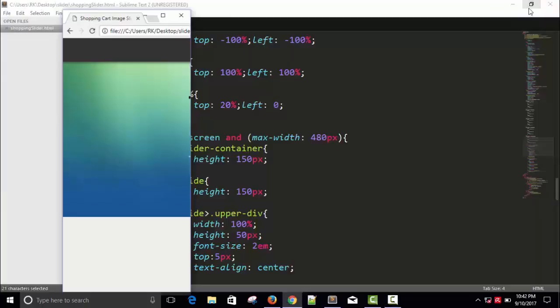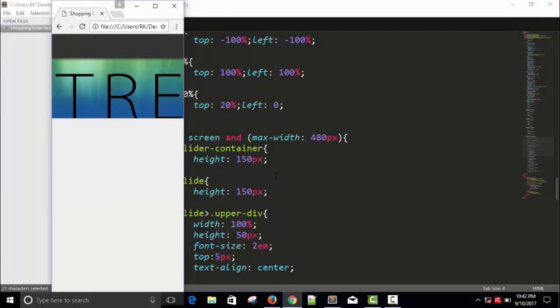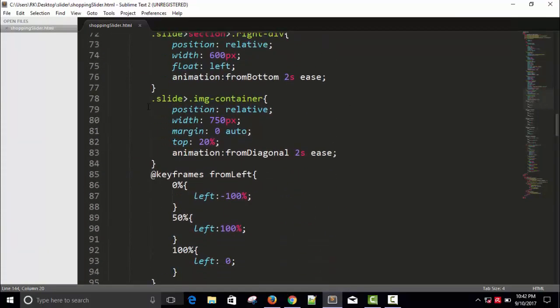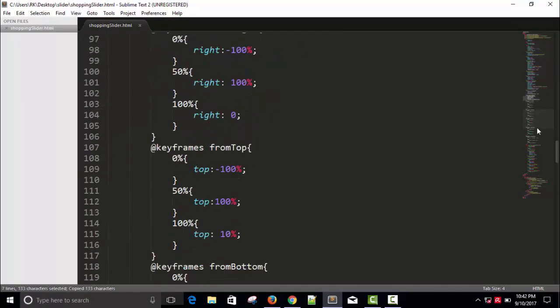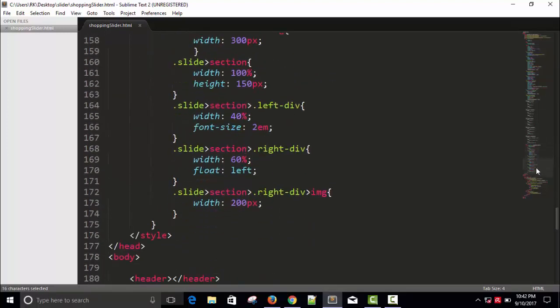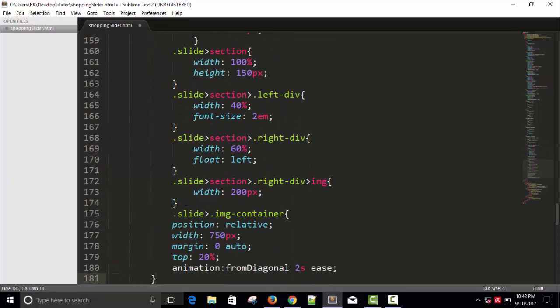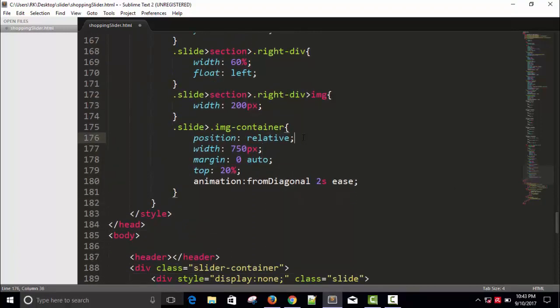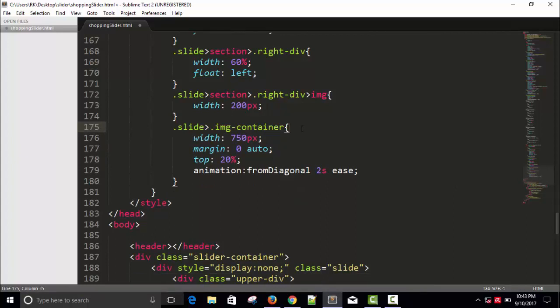So let's write a media query to make it mobile comfortable. So our code for this is the image container. Take this one, copy and put it inside your phone max width 480 pixel. Okay, we don't require position relative because we have already given position relative, and that is the same for both desktop and phone.